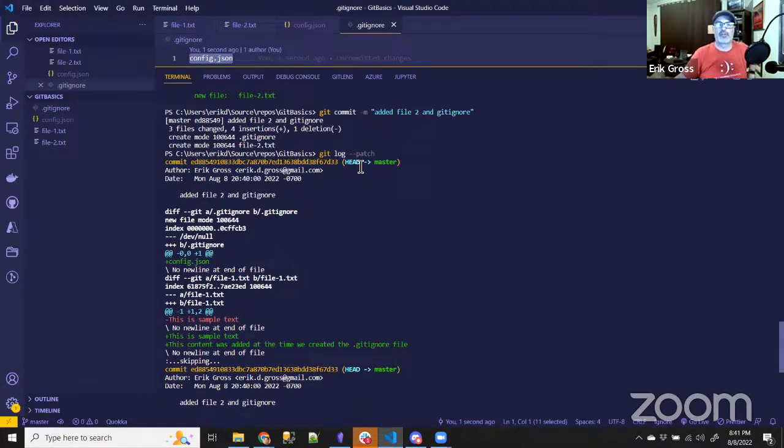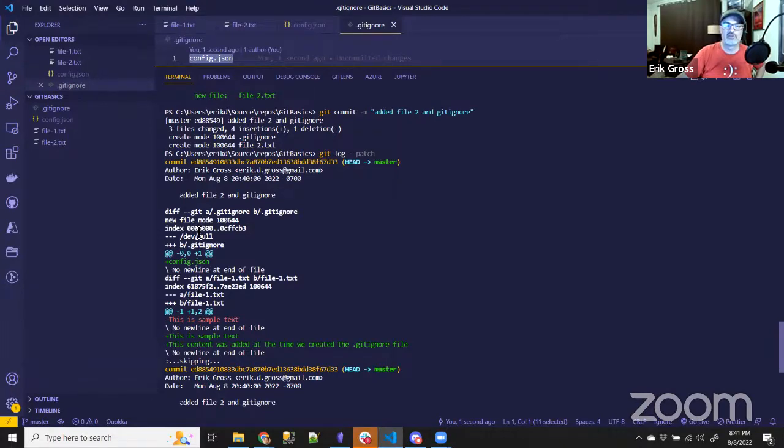Well, the head is pointing to this most recent commit that we just did. It was the commit with this message. All right, so let's look at this. Well, we've got an add of the .gitignore. We have a new file mode.